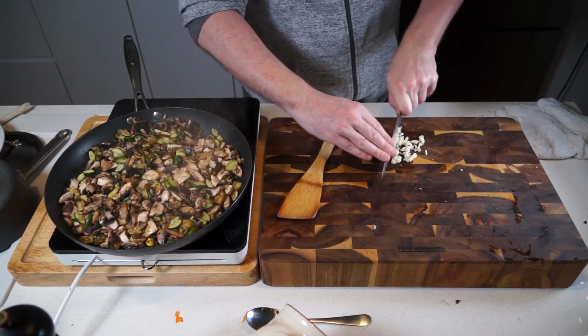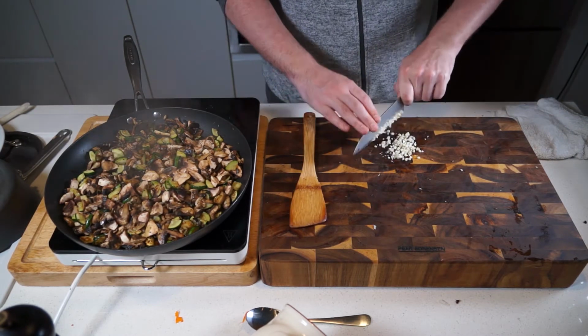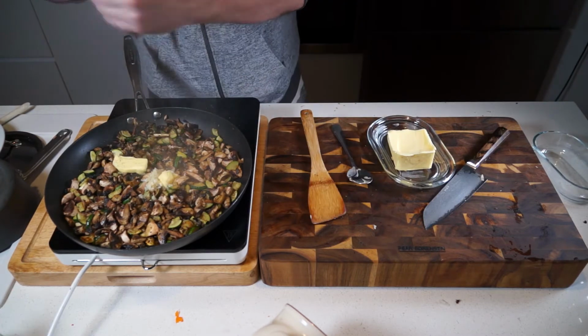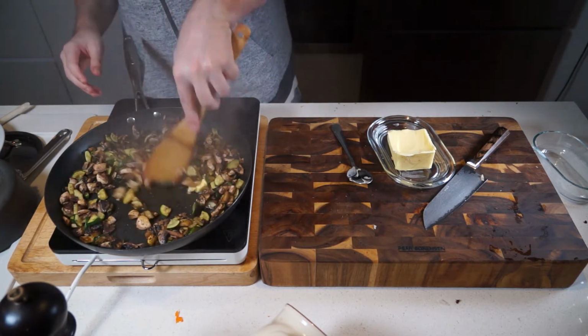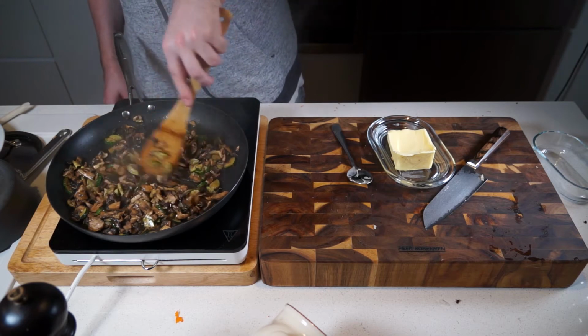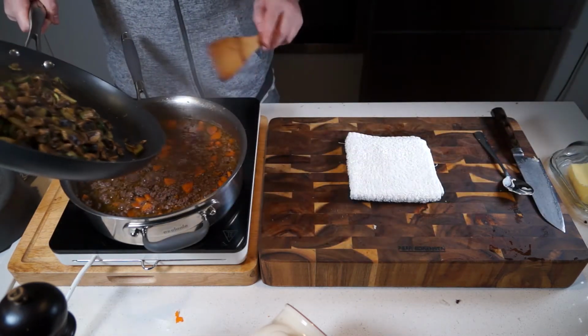Then once that's cooked down for a couple more minutes, finely dice some garlic. Get that nice and finely diced as well. So just run your knife through it a few times, and then add a knob of butter. Obviously, for the vegans and veggies out there, you can use a butter substitute. The Nutlex is pretty good for this. So give that a toss around, give that another 3 or 4 minutes, and then we're going to pop that into the cottage pie mixture. So I've just brought that from the other hob, and then we're just going to pop that in.